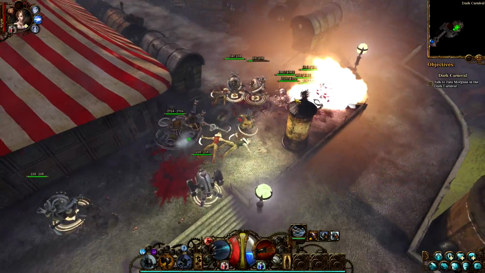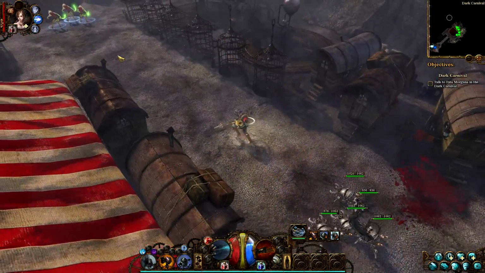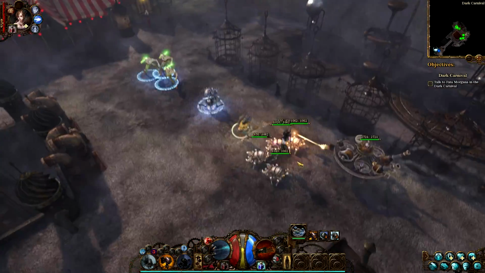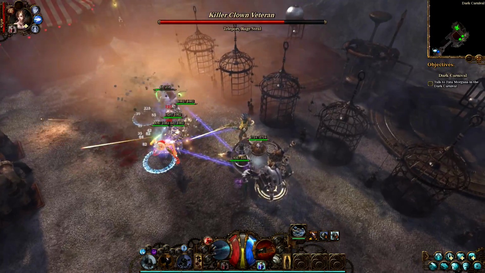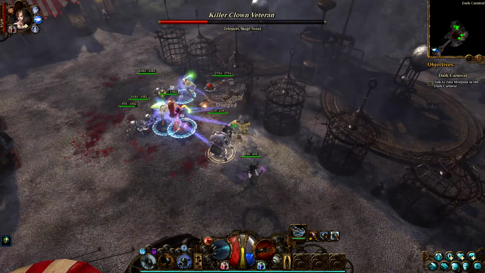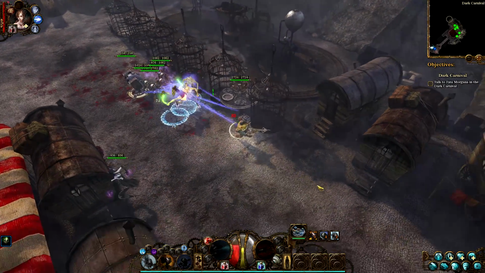Now the ice turret can help. Can slow them down. But again, sometimes it's not really enough. All right, let's throw an ice turret down quick and a real turret in the back. Ooh, I don't know what that's doing. Actually, yeah, I don't know what that's doing.